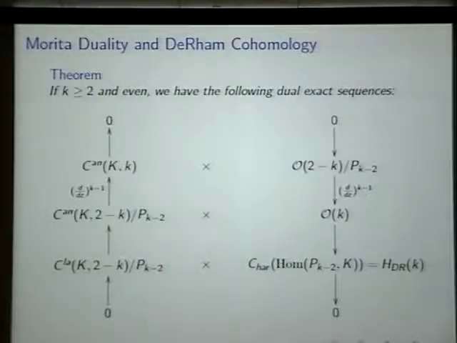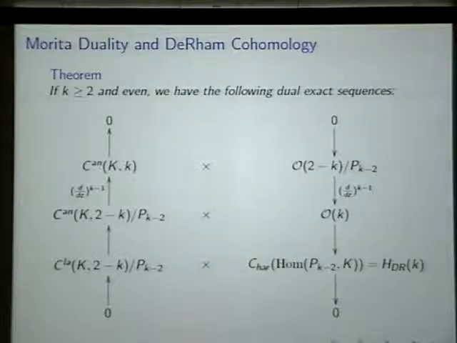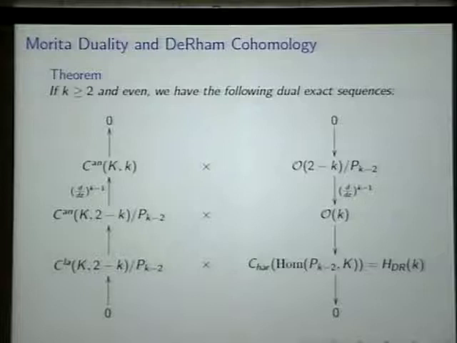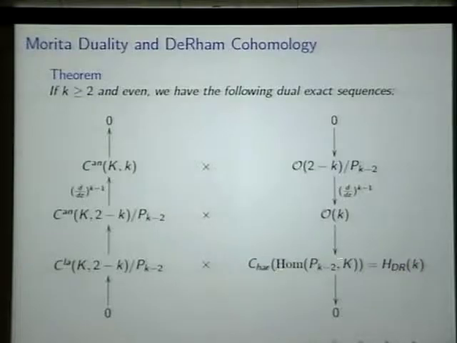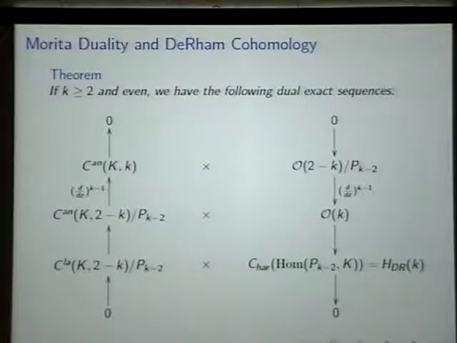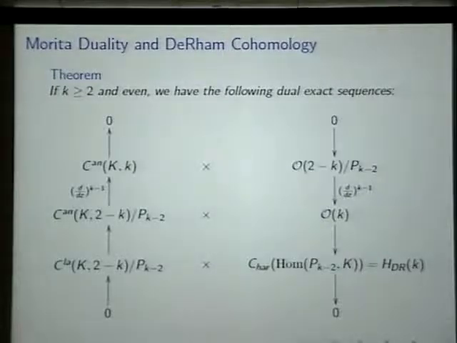It fits with the tubular neighborhood picture: the de Rham cohomology is the harmonic functions on the tree. With higher k, you get these vector-valued harmonic functions on the tree. These pair up, so the exact forms are the annihilator of the locally polynomial functions in the duality. Therefore the de Rham cohomology, which is this space of harmonic functions, is actually the true dual of the locally algebraic functions. The topology on this space is the finest locally convex topology — the direct limit topology — so any linear form is automatically continuous. This is just all linear functionals on that space.